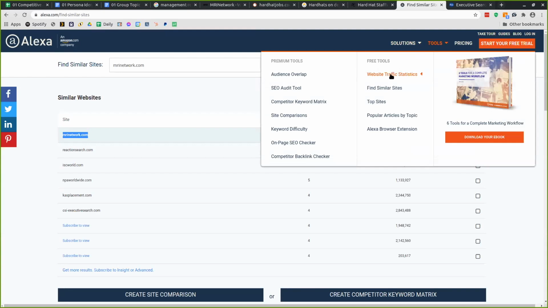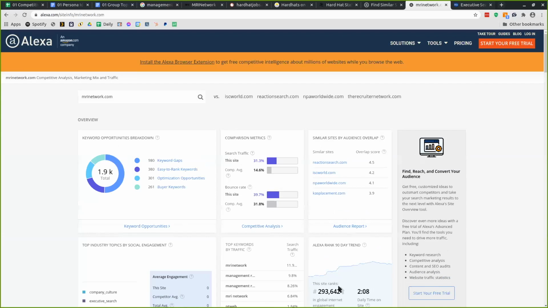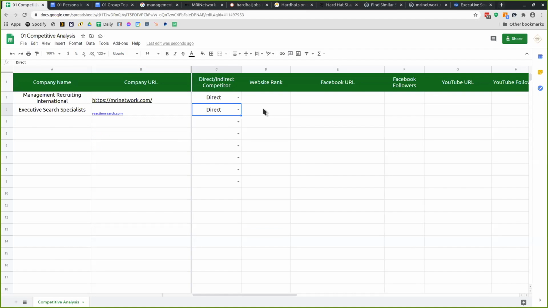And if we do website traffic stats, then we can drop in these sites, these competitors of yours, and it will give us the traffic rank. And so we just come back up here and put in the traffic rank.